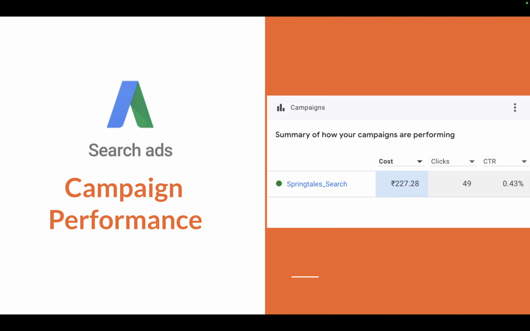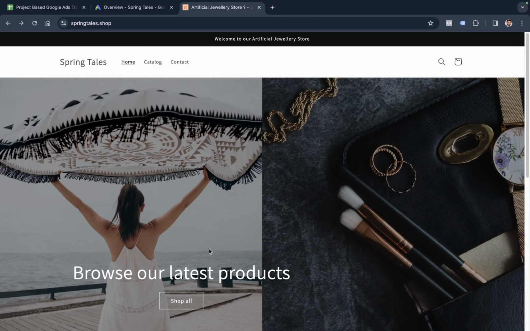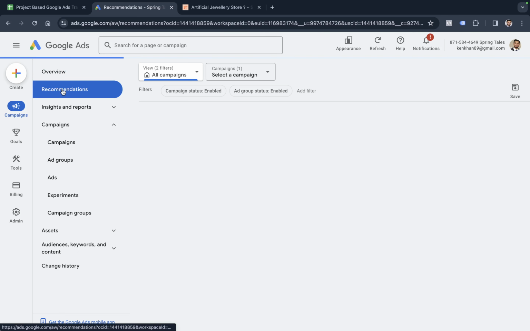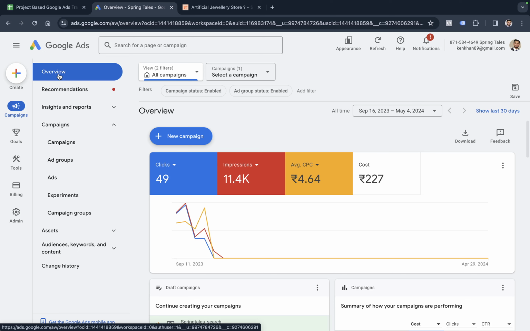Now, you can go through all the campaigns in the account. Let's say we have one search campaign, you can make a report campaign wise first. So let me show you how exactly I make these audit reports. If it's Google, then I simply get into the Google Ads account, and there you have the recommendations option, and you also have the overview option. You have to get into the overview option. This overview option shows you the overview of the entire account.